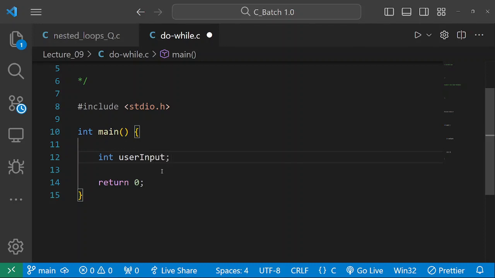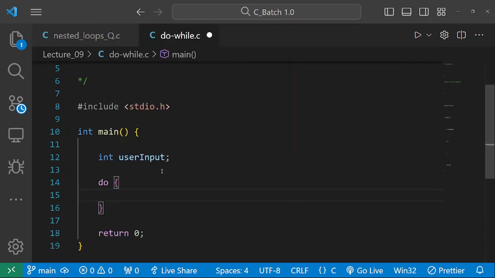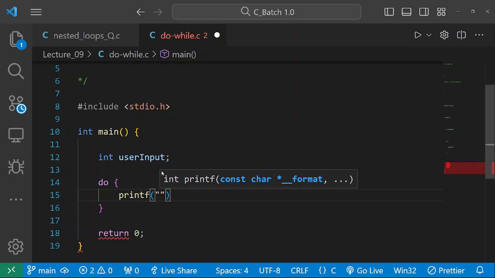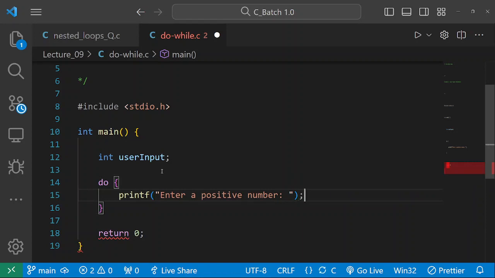I'm following proper camel case for naming my variable userInput. Then in that I will begin with my do. See now how I'm writing do. First I will make it in a proper way so the user can understand what to do here. Enter a positive number.